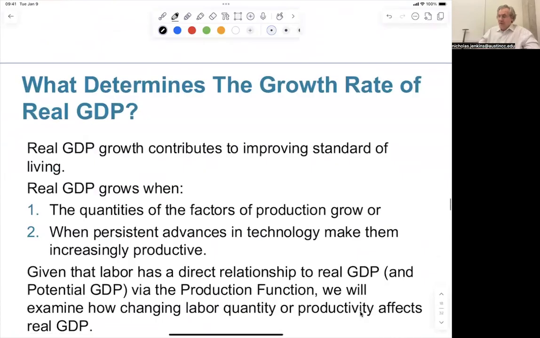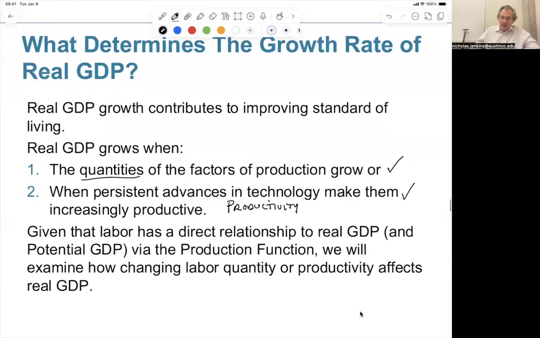Well, we have to increase labor or the labor hours to grow the economy. So we can do one of two things. We can throw more bodies at the problem. We increase the quantity of labor. In other words, increase it from 250 billion to 350 billion hours per year. Or we can increase the productivity of the existing workers we have. We're going to talk about that one second.